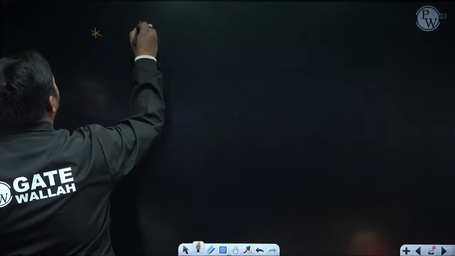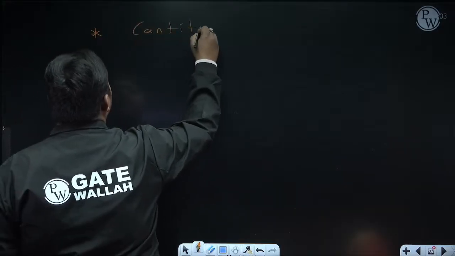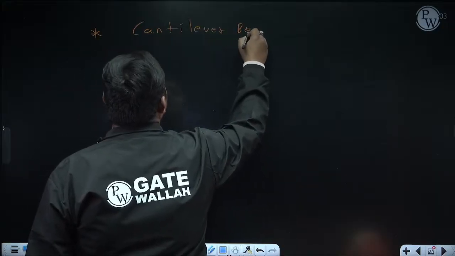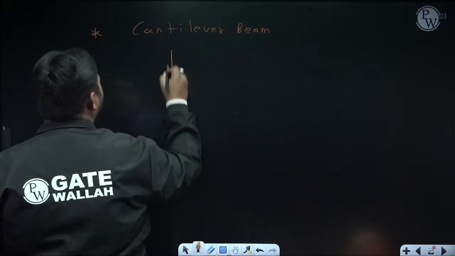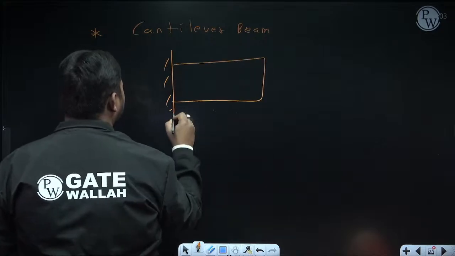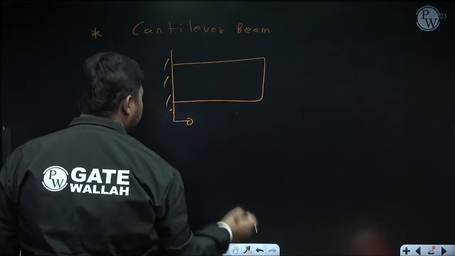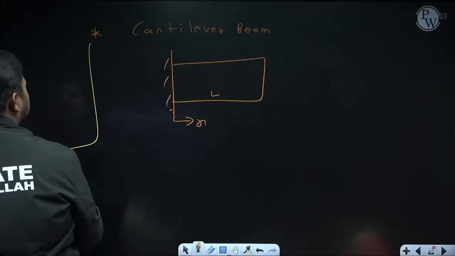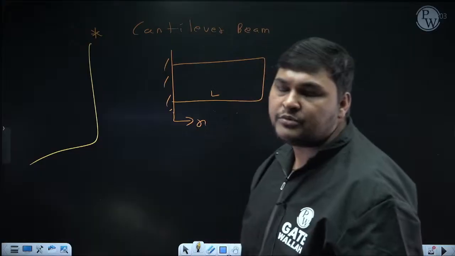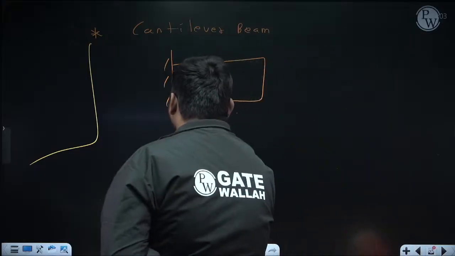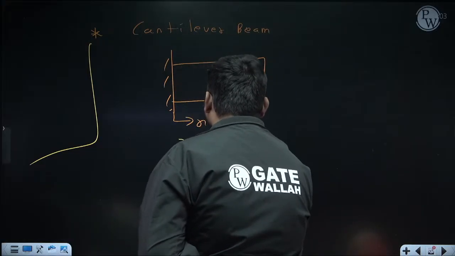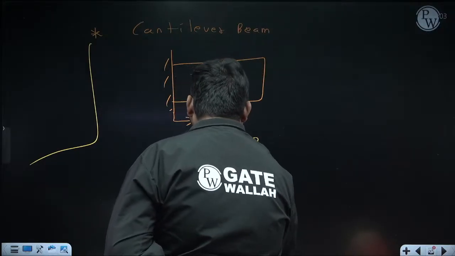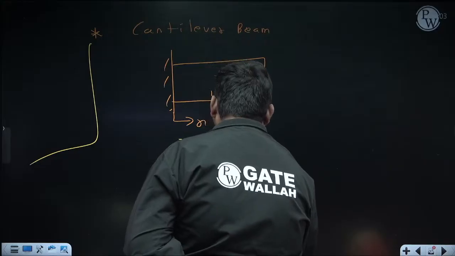Okay. Next, if it is a cantilever beam, cantilever beam means one end is fixed, the other end is free. Right now, suppose I am taking x from the fixed end. Now, this I already discussed. At the fixed end, deflection and the angle of slope of the deflection curve will be 0. So at x equal to 0, it is fixed, so y will be 0. At x equal to 0, since it is fixed, the angle of slope is 0, so del y by del x will be 0.